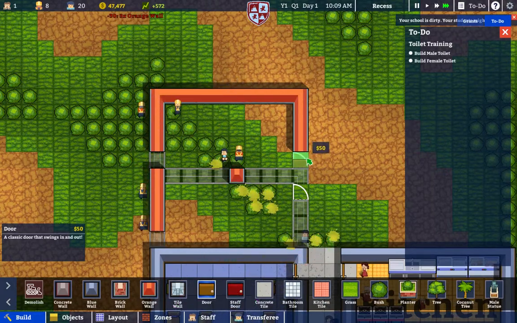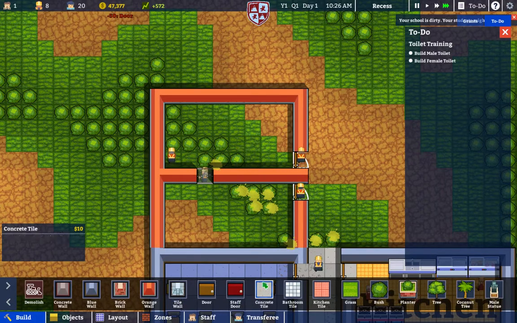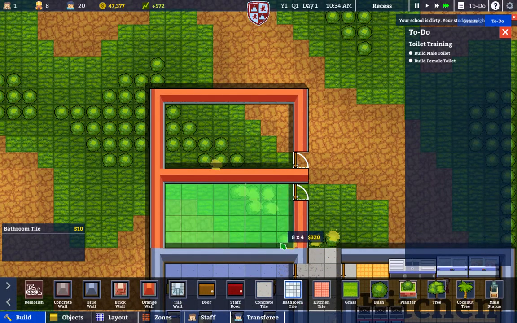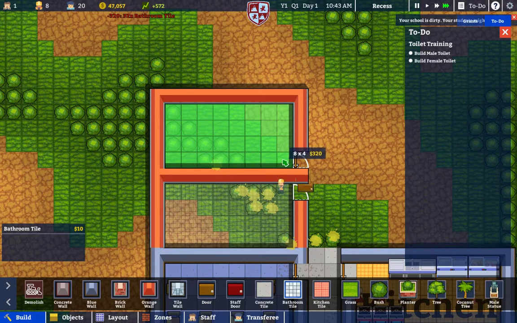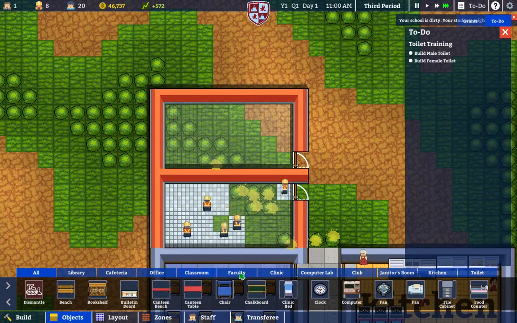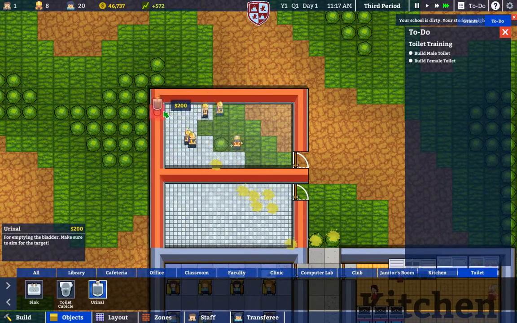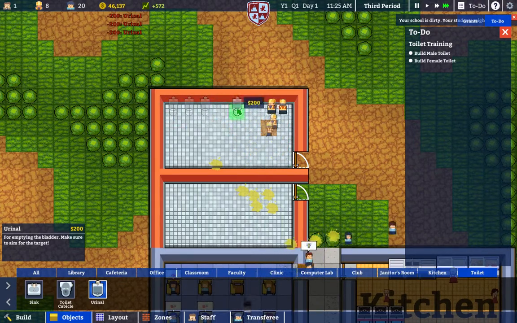And we want to put in a door, so one there, one there. Cool. And we're just going to go bathroom tiles, floor in there. I'm going to throw a floor in there. Straightforward, really. And let's find them down here. Where are we? Toilets. So urinals, we're going to turn this into the male one.